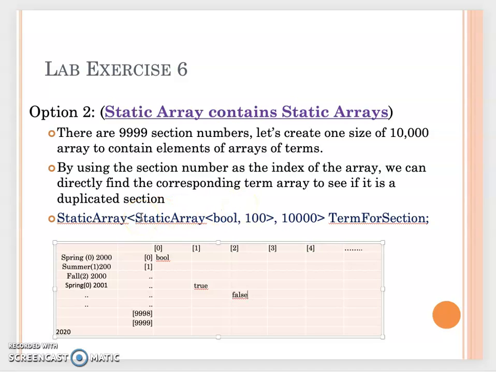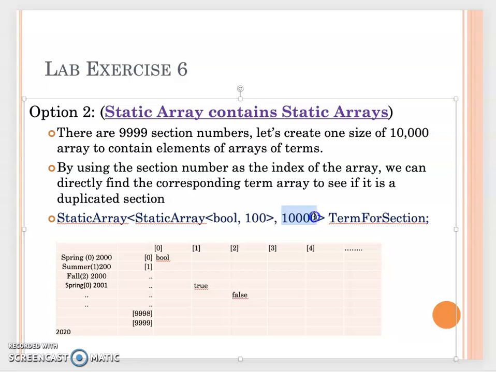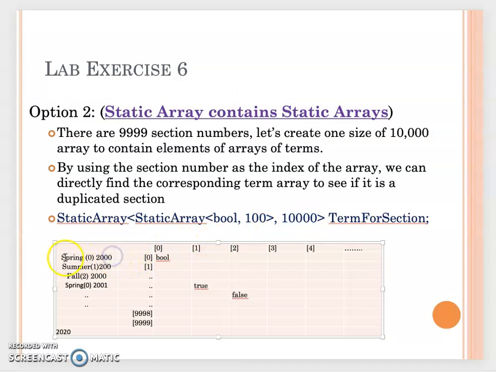Then you need to think about, if we want to use this approach, how to do the implementation. The implementation is basically how you convert your section number from the string, because we're parsing a string, to integer data. Then how to do some math calculation, with a rule to convert each term to the index value.